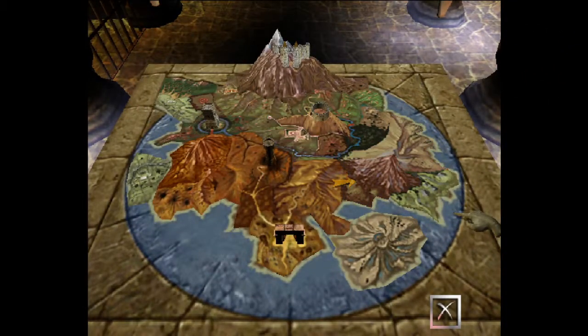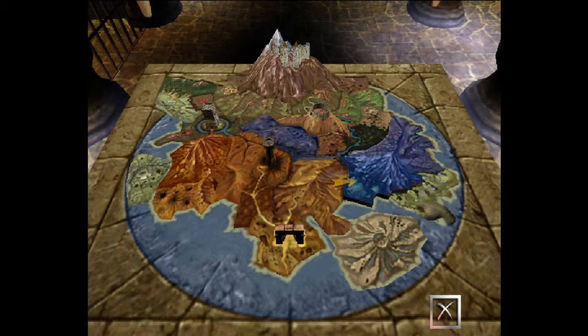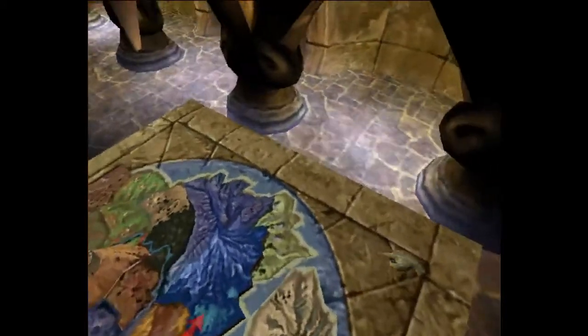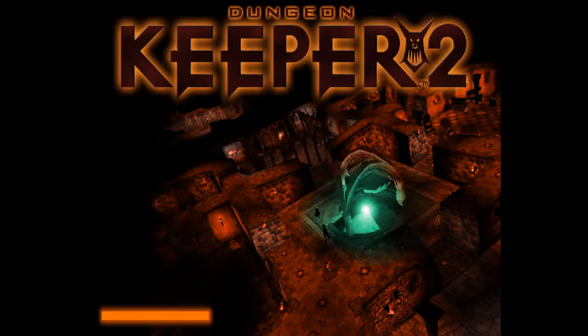Oop. We have the option of 1 level there. And where's the secret level? It's this one over here. Let's have a look at it. What's this? Duck shoot. Shoot the heroes in the fairground duck shoot. Oh yeah. Okay, well let's try this.